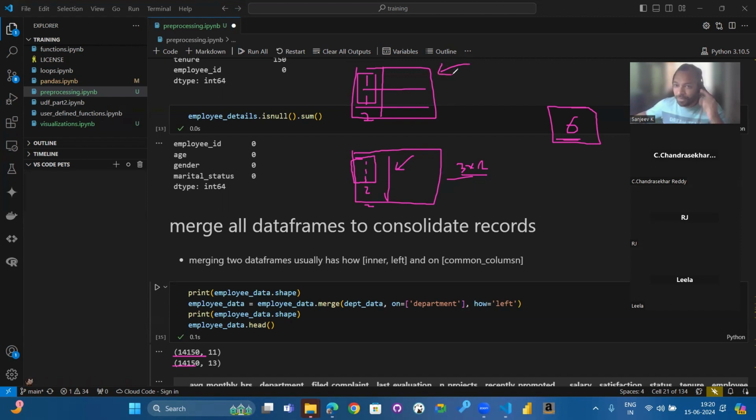Master table means one record for one instance. The same instance cannot have 2 records. So the same department cannot have 2 records. Okay, always keep this in mind. So Cartesian product should be the first thing which comes to your mind when you notice a different record count after you complete the merge.